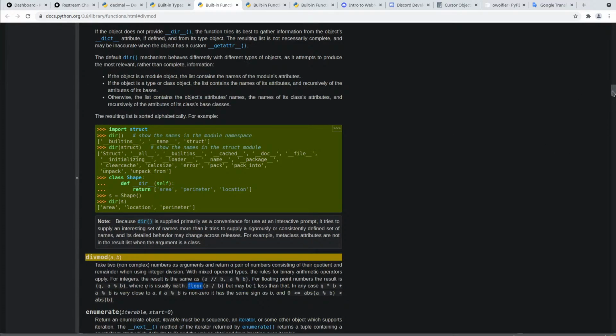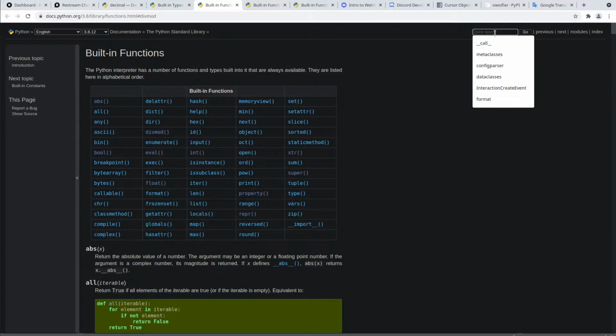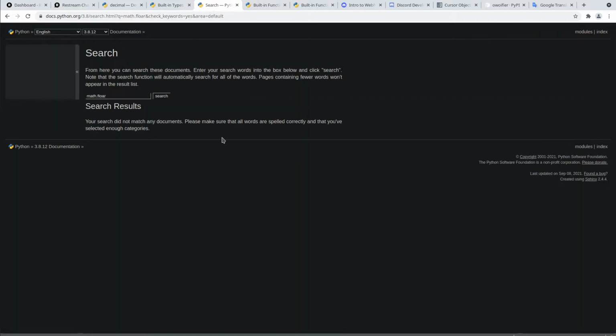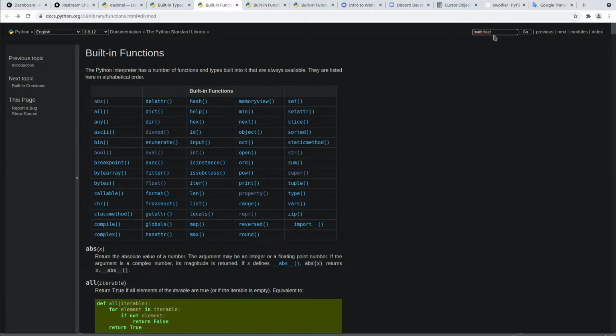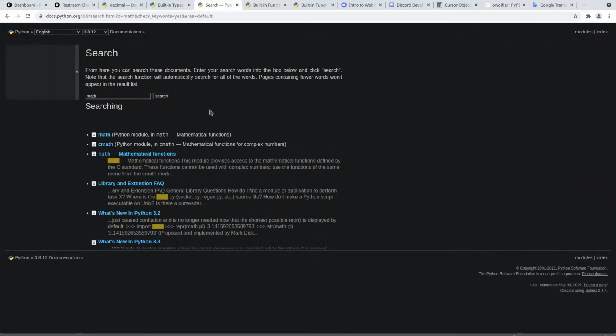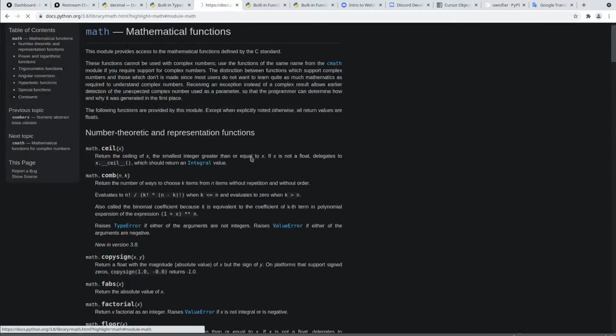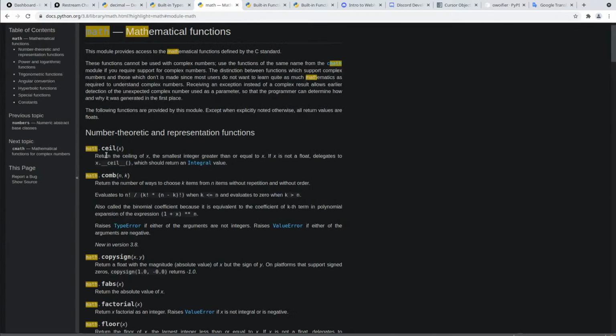Okay. Math floor first. Let's see where it's. Oh, it's not actually defined anywhere. Take a look for math. Math ceil returns the ceiling of x.